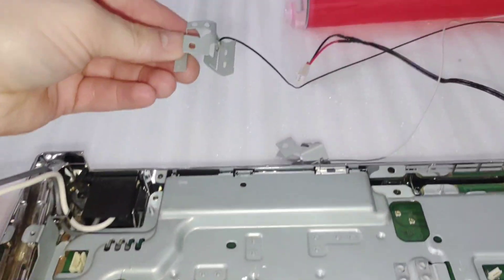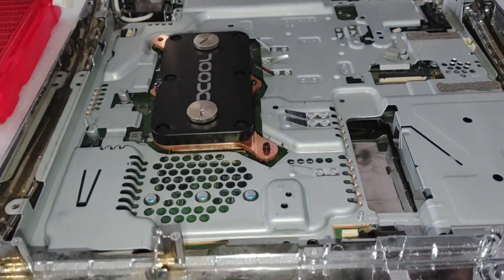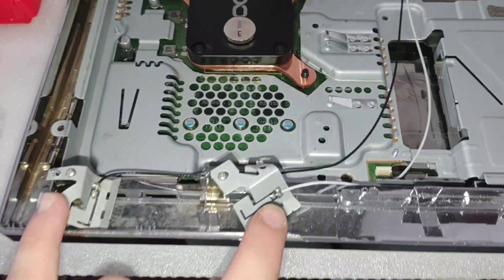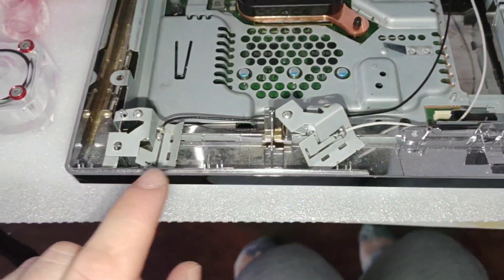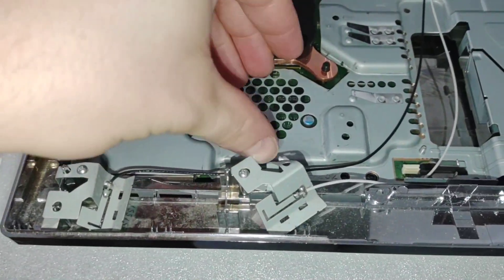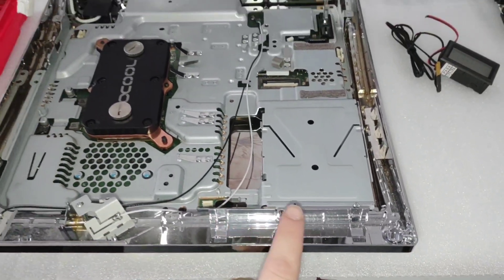All you need to do is bend them a little bit so that they're a little more off to the side. The Bluetooth and Wi-Fi antennas are screwed back in place and plugged into the motherboard. You can see how I have one turned to the side and bent this way so that we have room for the pump and the temperature display.